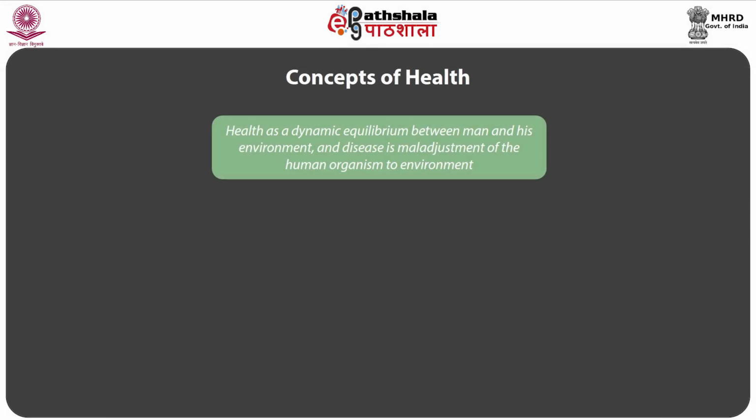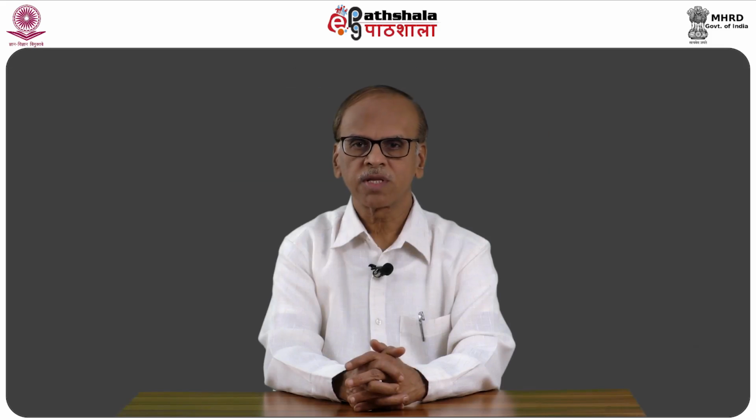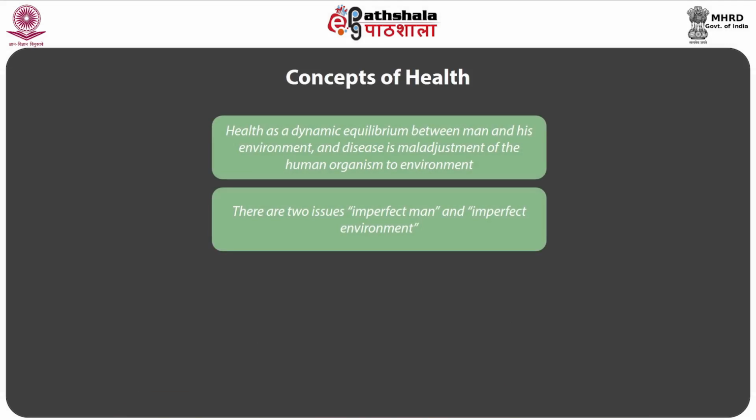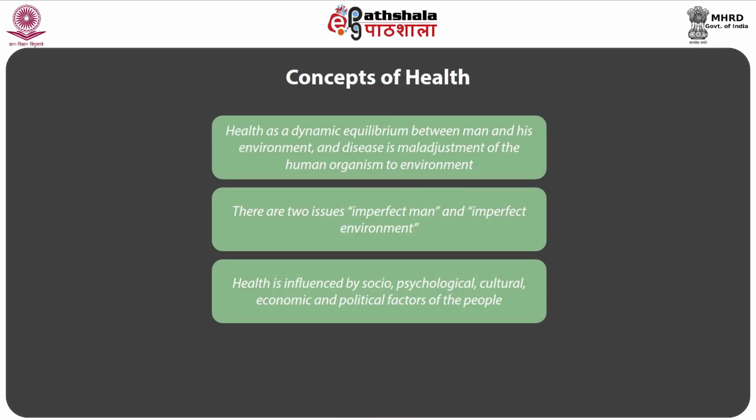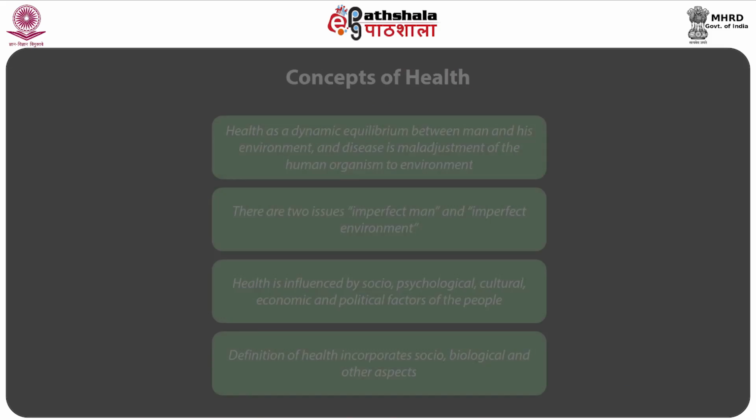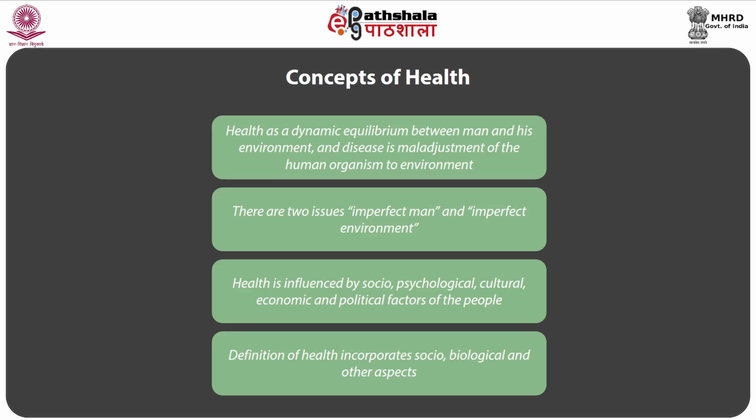Concept of health. Ecologists postulated the hypothesis that health is a dynamic equilibrium between man and his environment, and disease is maladjustment of human organism to environment. This hypothesis brought out two issues: imperfect man and imperfect environment. Concomitant development in social science revealed that health is not only absence of disease, it is also influenced by socio-psychological, cultural, economic and political factors of the people concerned. Hence, definition of health incorporated socio-biological and other aspects.